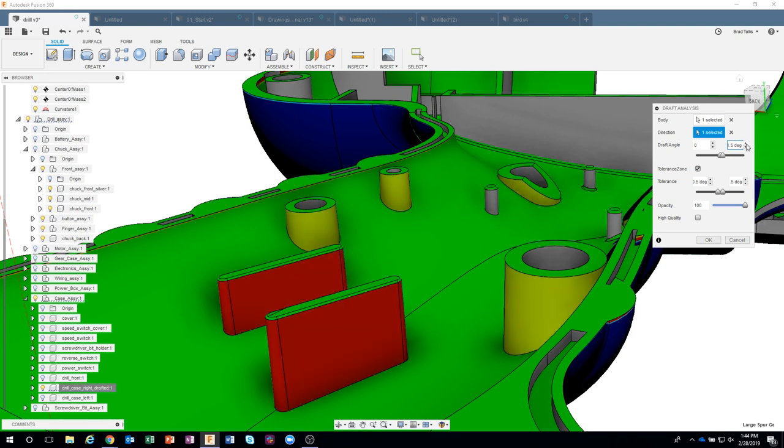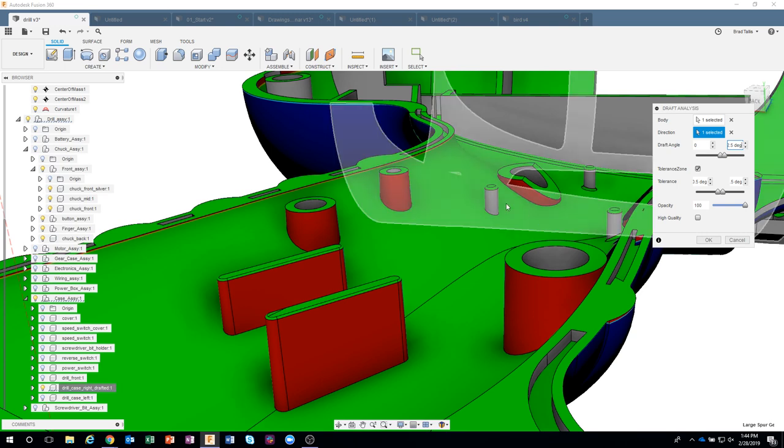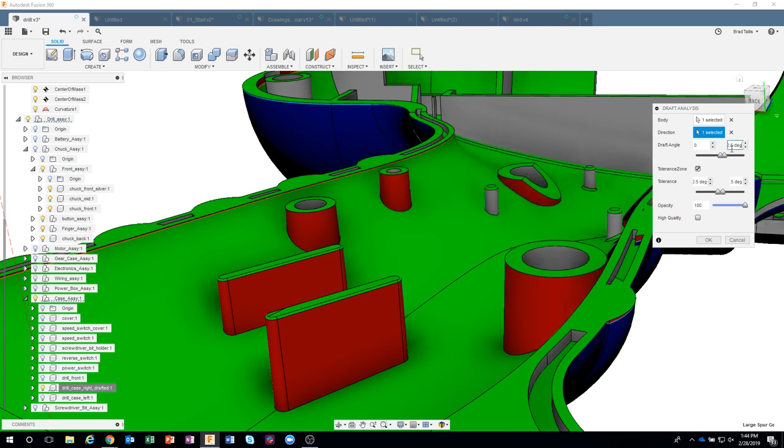Now as I increase this, we can see how the color is starting to fade a little bit more yellow. And I go another one, and now it's a little bit more orange. And so now I can see that those are my 2 degrees of draft. And if I keep going, I can now see that these are definitely within my 2 degrees of draft, my 2.5 degrees, my 3 degrees. And as I keep going, nothing else changes. So I can visually see that these are within my degrees of draft. And that's how you basically represent that.